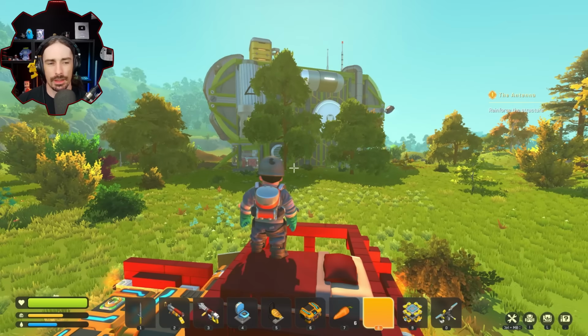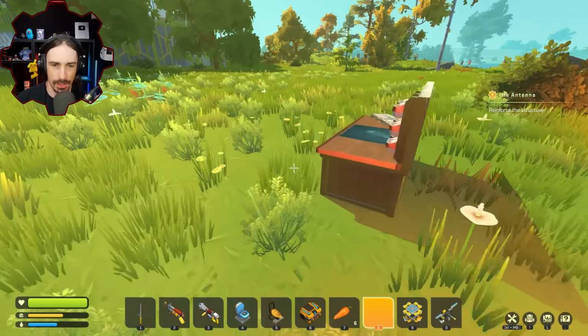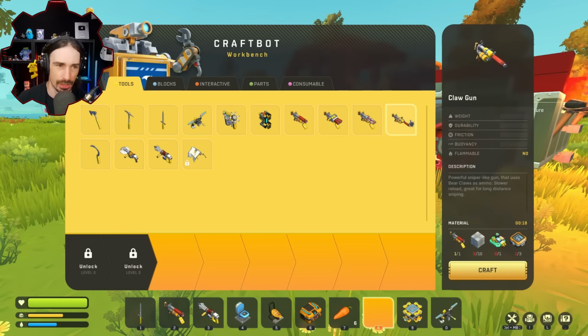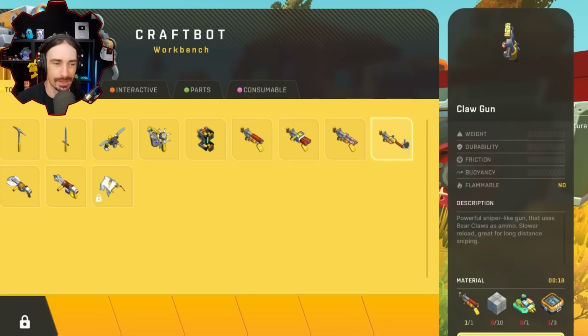Welcome back to the channel, and today we are continuing our Crashlander survival experience, and there's a couple of things I want to do before finishing the final quest. One of those things is something called a claw gun, and this does not exist in vanilla survival, so I want to experience what this is about. It says it's a sniper-like gun that uses bear claws as ammo.